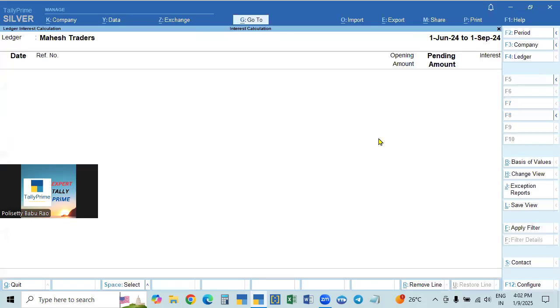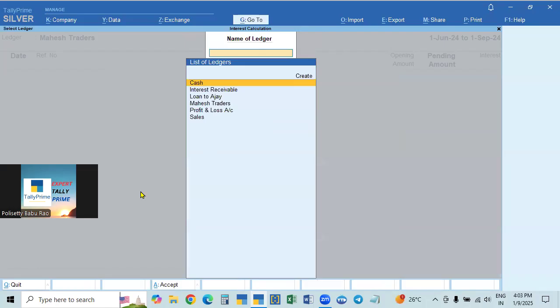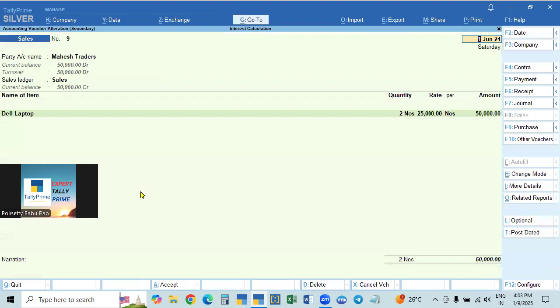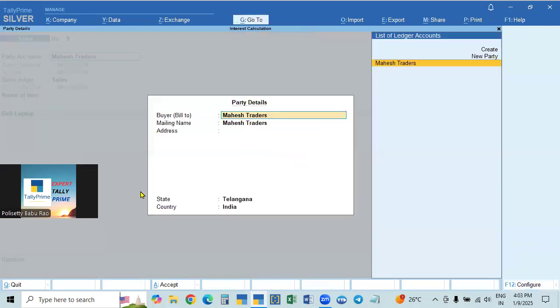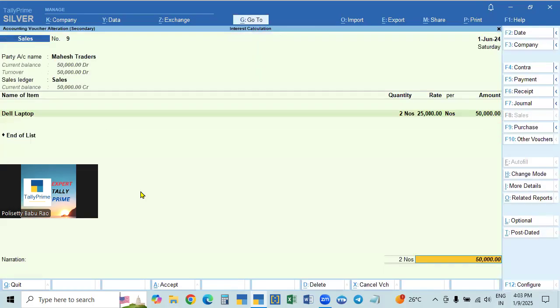Now the interest is not seen from 1st June to 1st September. Interest is not available now because after making the entry, after calculating the interest, we changed the parameter. That is why it is not showing. So we have to go back and go to ledger voucher, or debit note. I mean debit. Go to this place and this is the only entry. Again we have to just open the entry and accept this again, just like a new entry.